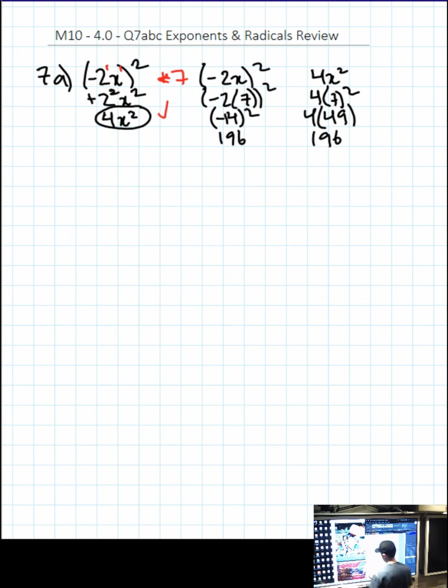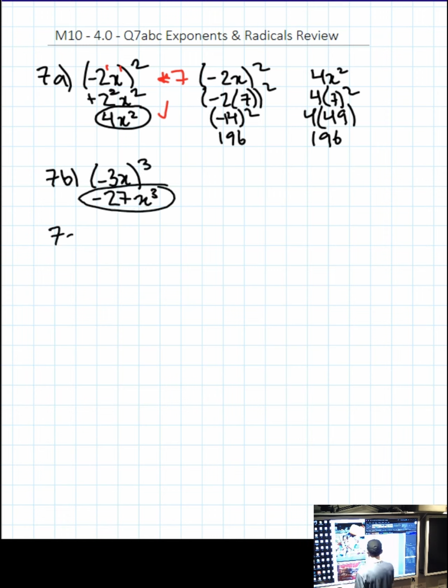Again, I'm not going to be checking all of the answers. I just want to show you that you can do it all the time with expressions and equations. So 7b. We have (-3x) with brackets around it, cubed. This time we're cubing a negative, so we get a negative. I'm just multiplying the exponents, but it's really just 3 cubed, which is 27, and then we have x cubed. Circle our answer. Check your answer if you want to, or check my answer.